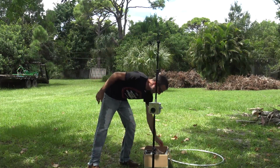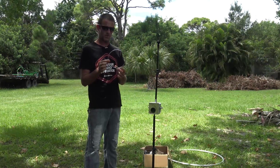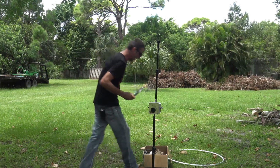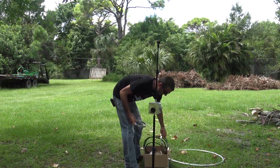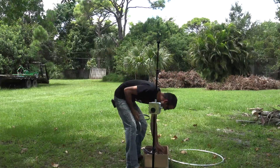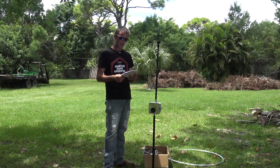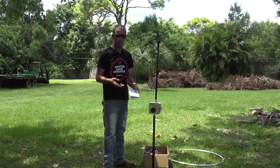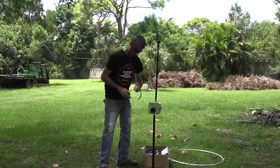The next part you have is one of the tuning rings. This is a 6.5 inch coupling ring, but you also have a 7.5 for the double loop configuration, which is in this bag somewhere. It's right here. So it's a 7.5. The good thing about this manual, let me show you. Chameleon does have the whole manual in here on how to set this thing up, and that's good. When you're out in the field, it'll show you all kinds of the configurations of what frequencies they'll handle and stuff like that. Okay, so we're going to use this 6.5 inch loop.